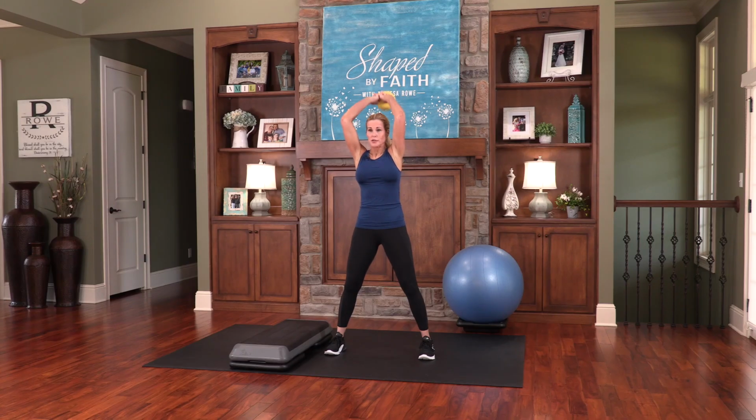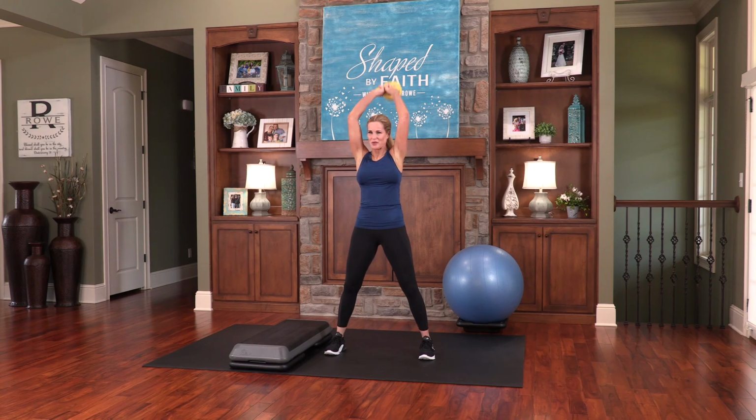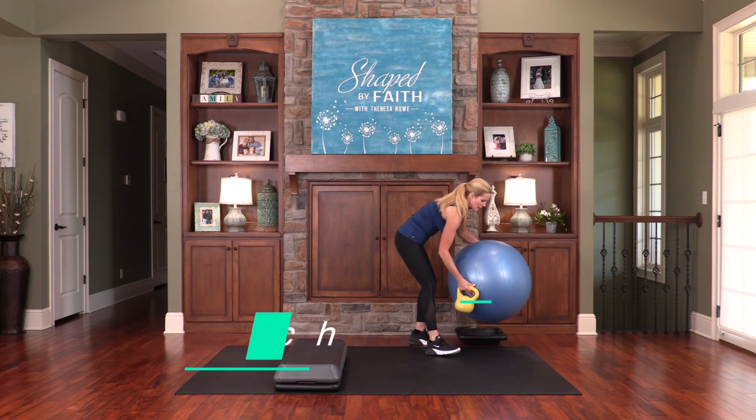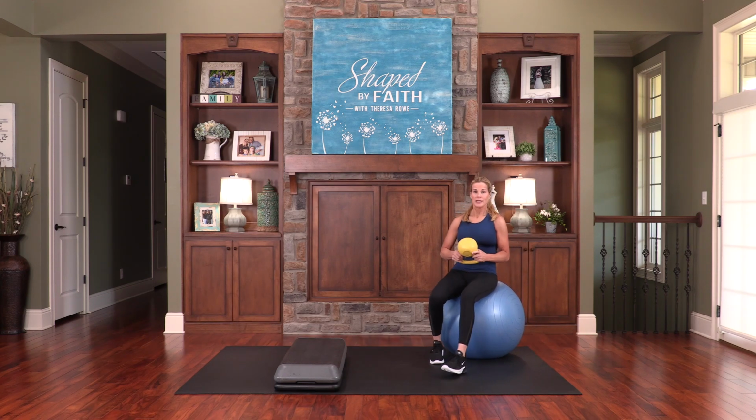Now, in this one, it's real important that you keep that core tight, your navel to your spine, right? Let's do that one more time. All right, great job. Incorporating the ball next. Go ahead and sit on that ball and then roll on out.